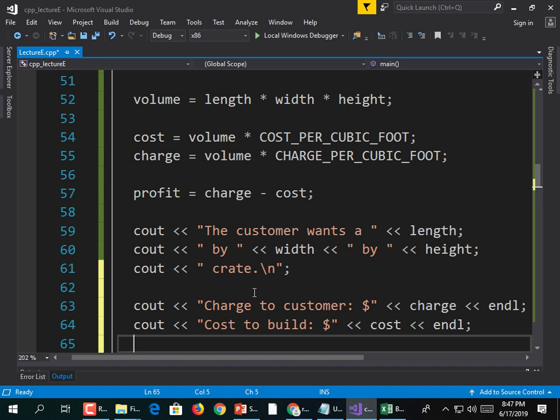Now, this is a point where we should not have skipped the stuff about formatting output. Why do I say that? Because it'd be nice to show it in dollars and cents and force it to be exactly two decimals long each time. And we didn't, so we're not going to make that little nicety at this point. cout << "Profit: $" << profit << endl. I'm sure there's a round function. We could round everything to the nearest whole dollar, and then it wouldn't print decimal points, but meh, we'll live with it. I wonder if that's going to work.